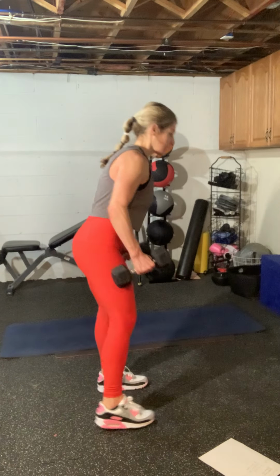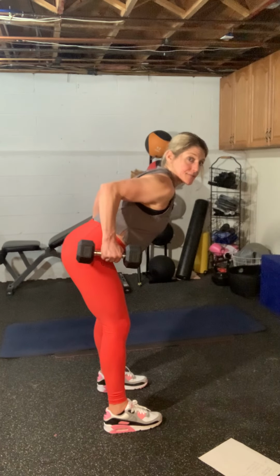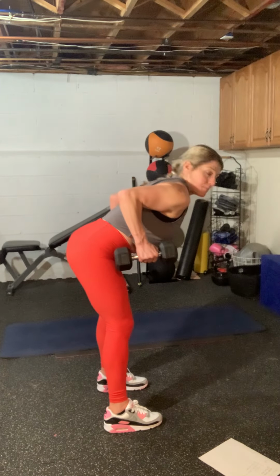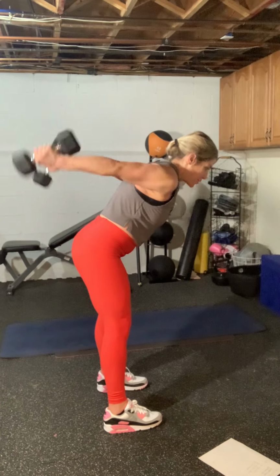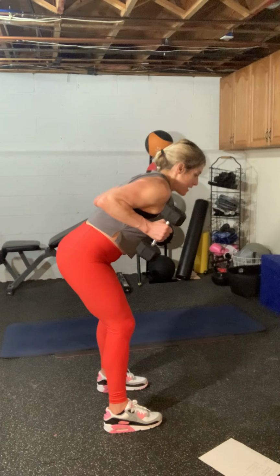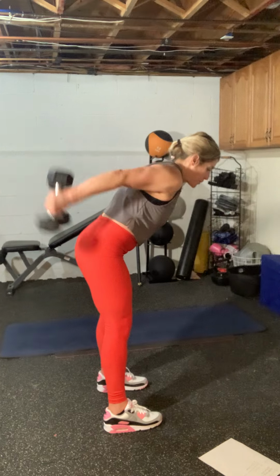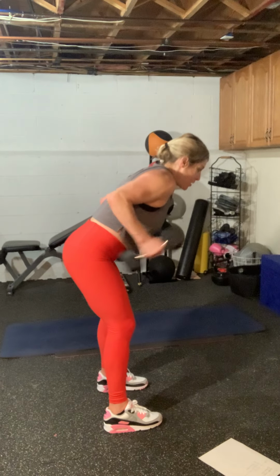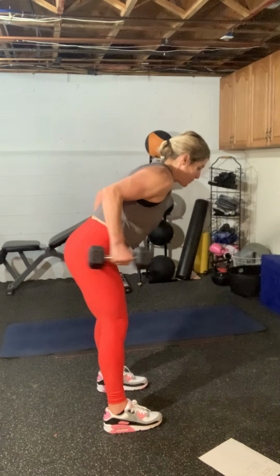Okay. Now hinge. You might need to switch to lighter weights, and that's fine, okay? So hinge, bend in the elbows, scoop the abs in, send them back, push back with the tricep. The top of the arms. Let's go with control. Scoop the abs in, come on.